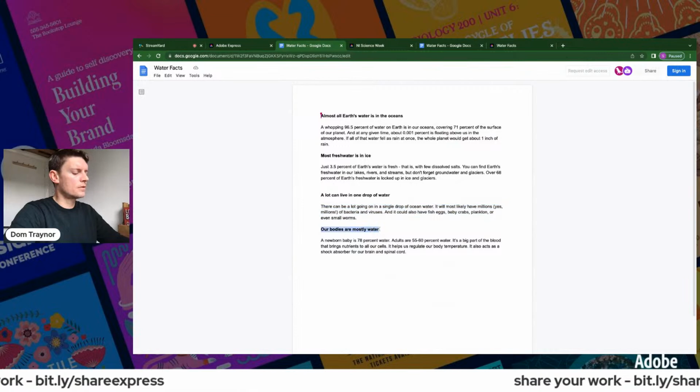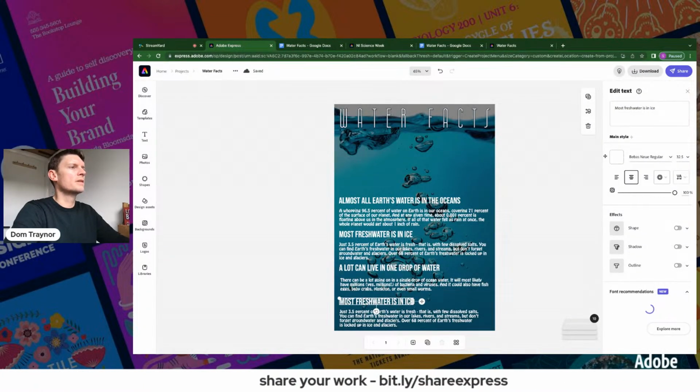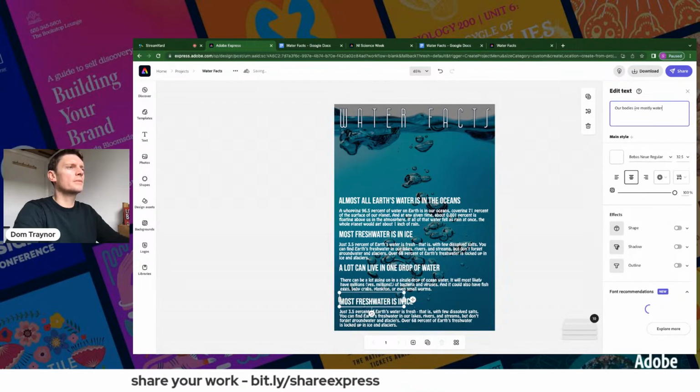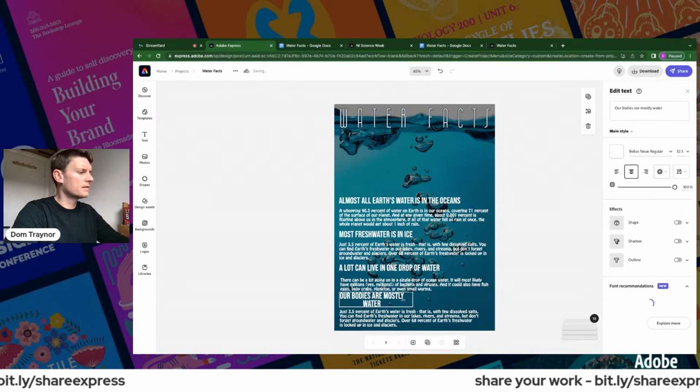Because the number of words is slightly different in each box, you probably will need to go in afterwards and just play around with alignment. See, that one's gone on to 2 lines again.